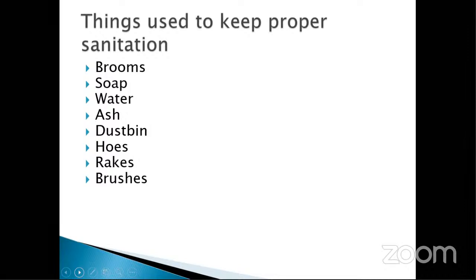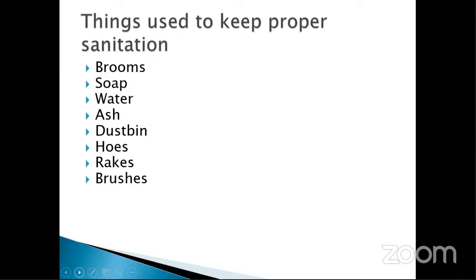Brushes. We have brushes. So these ones you can say scrubbing brushes, which we usually call the hard brush. We use them for scrubbing the latrines and also other places like toilets. Even if you're mopping the floor, maybe you want to scrub something. The walkways, there are some places which have well cemented walkways. You can use the brushes or the hard brushes.